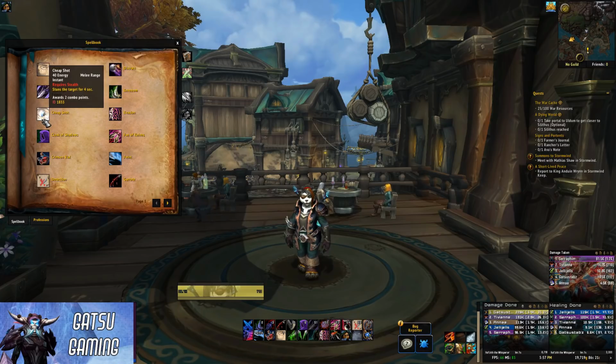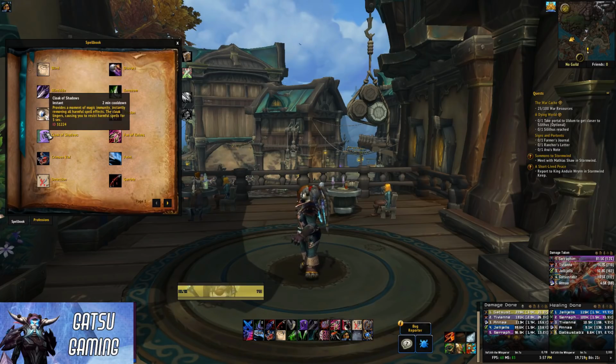Cheap Shot is only usable in stealth, stuns the target for 4 seconds, and awards 2 combo points. A great opener most of the time whenever you're leveling for sure. Cloak of Shadows is our spell immunity. The bane of every spellcaster out there, provides a moment of magic immunity, instantly removing all harmful spell effects. The cloak lingers, causing you to resist harmful spells for 5 seconds.